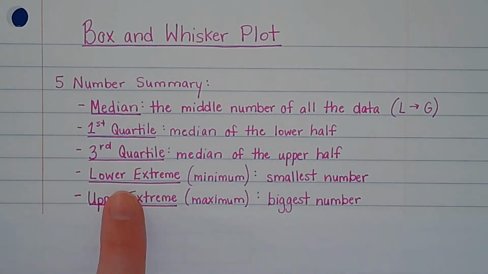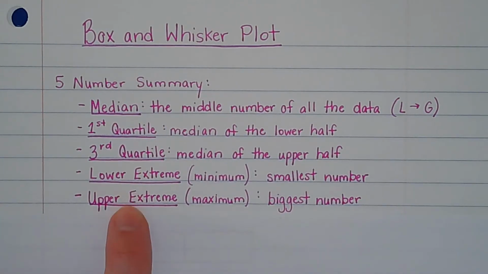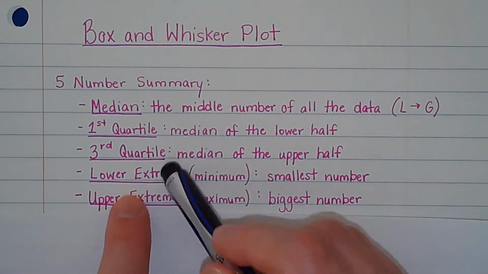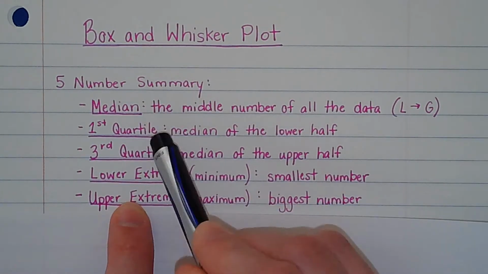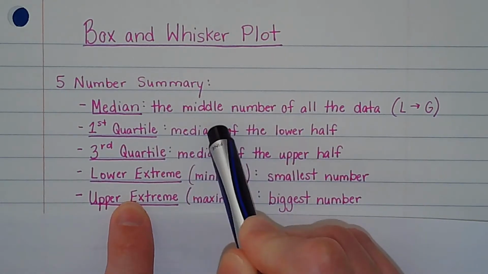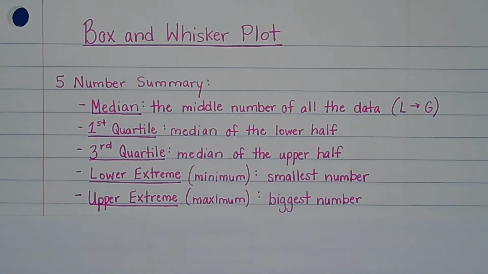So you're just looking at the beginning of the line for this number and the very last number at the end of the line for this number. So those two are really, really simple to do. These two are simple to do. This one you've been doing. So really just these two are new. And they're really not new because still you're just finding the median, which you've been doing for a while now. So it's not a lot. Let me rephrase that. It's not a lot of new things, but it's a lot of stuff that you have to find, okay? But really it's not hard because, like I said, you're just finding the median 3 times, okay?